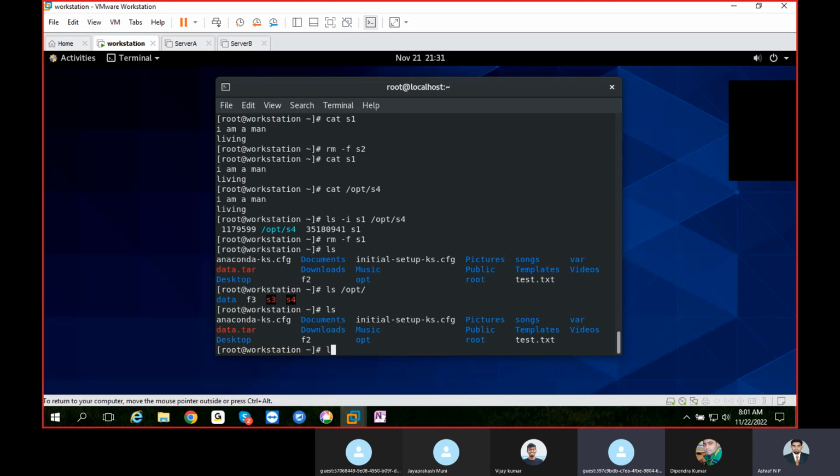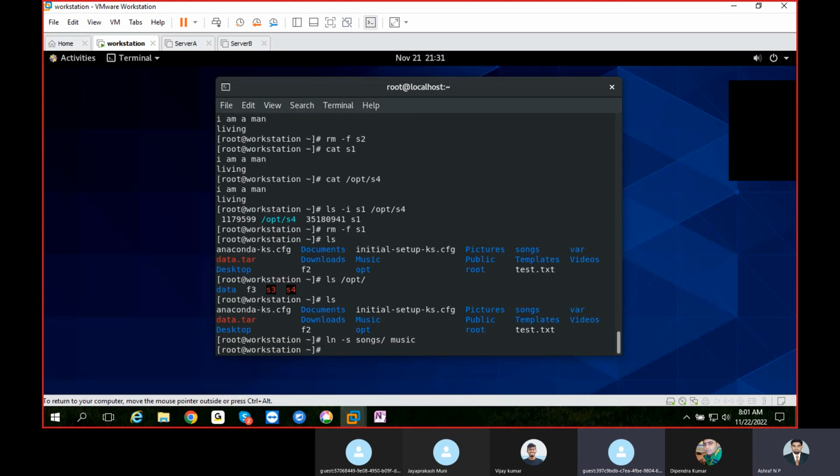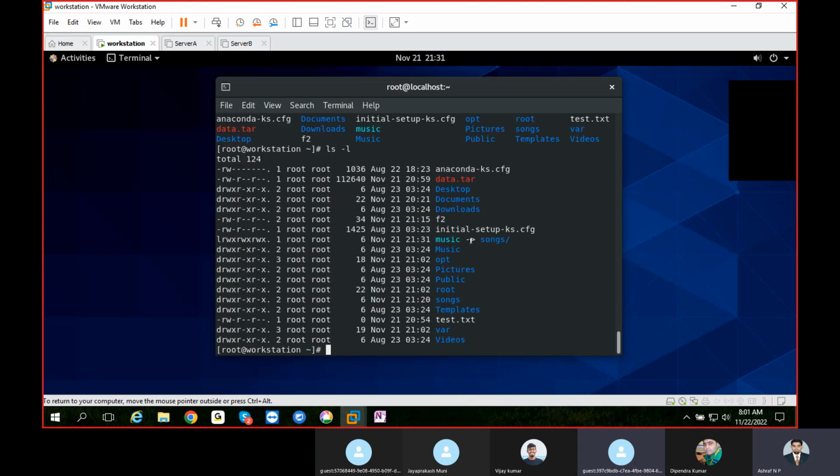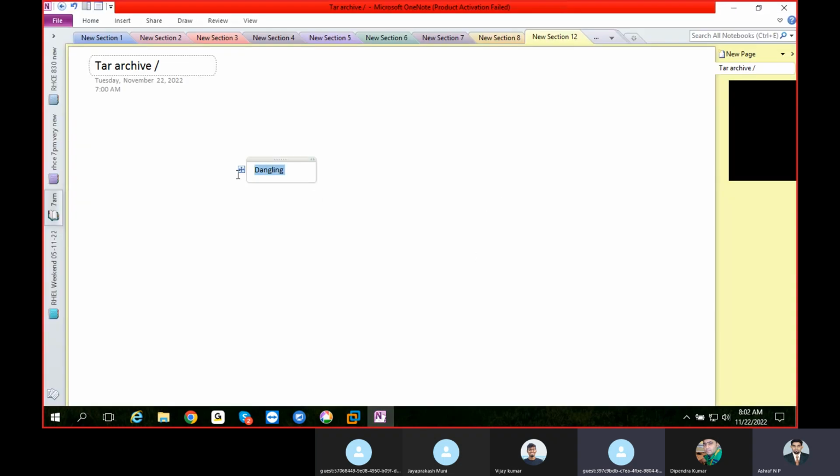I'll give ln -s songs music in the present working directory. Created successfully. Check, music is in sky blue color. ls -l will tell you music is a link of songs. Understanding? And also it supports cross device links, that we will test later if possible.